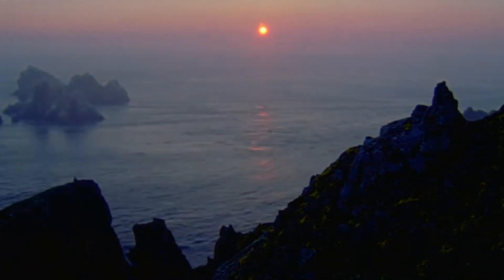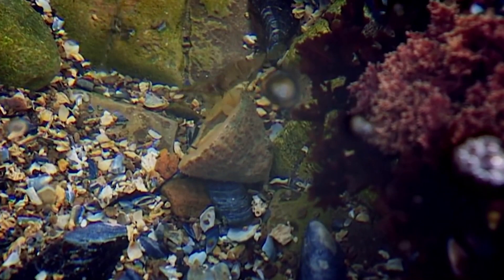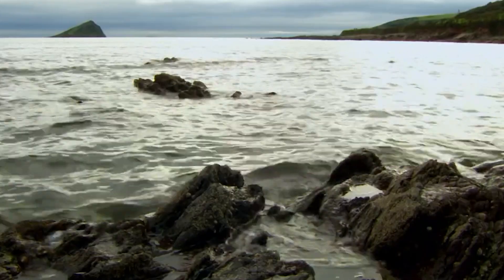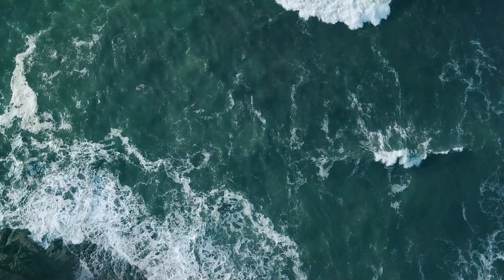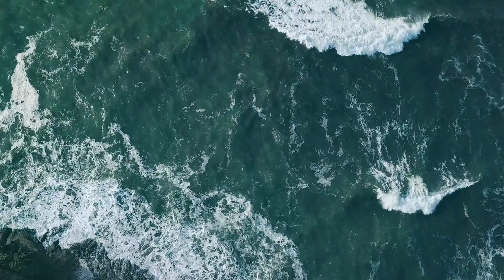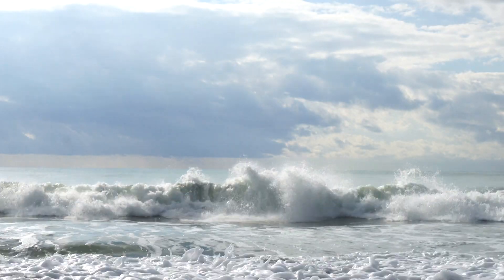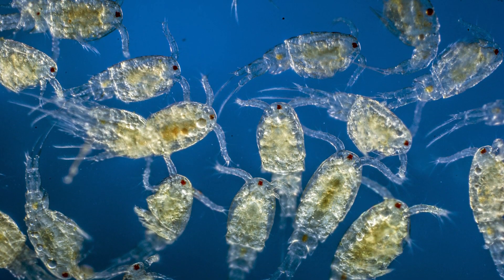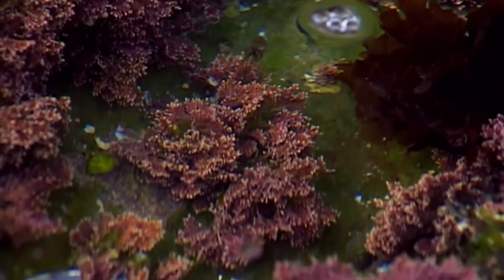It's not as easy as one may think to live in an intertidal zone. Because of the nearly continual change in the environment, creatures that live here must be adaptable in their needs and resilient in their reactions. The low intertidal zone, where the majority of life is located, typically stays submerged even when the tide is out. As every wave at high tide brings fresh nutrients and plankton, which sustains the pool's food web, there is nearly always an abundance of food, nutrients, and oxygen in the low intertidal zone, which makes living there simpler.